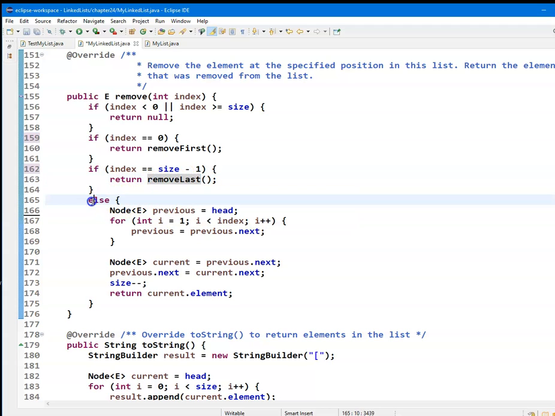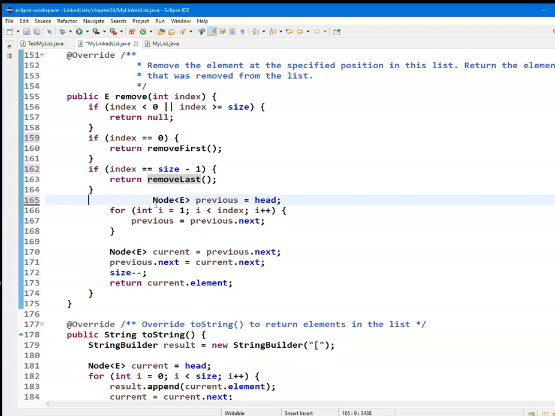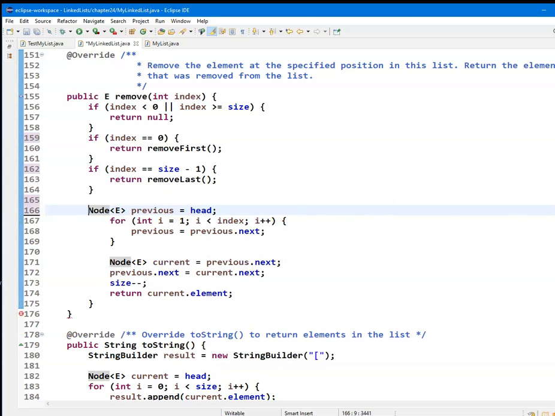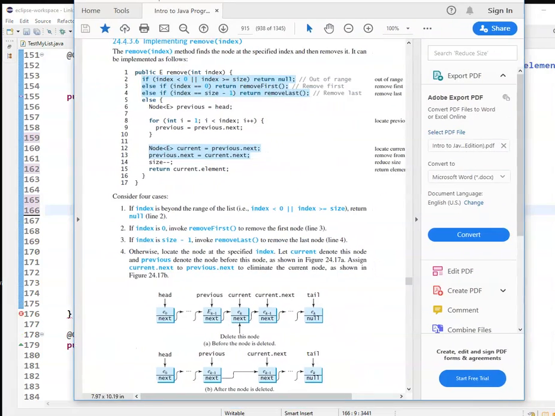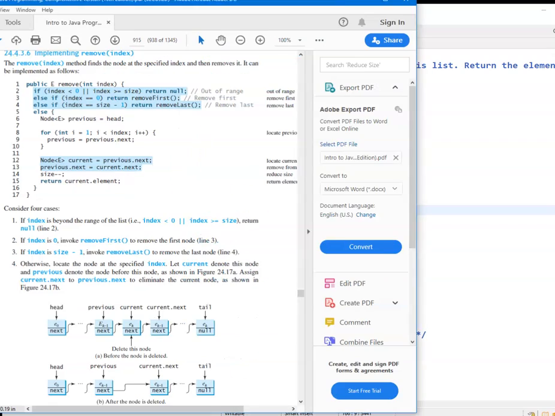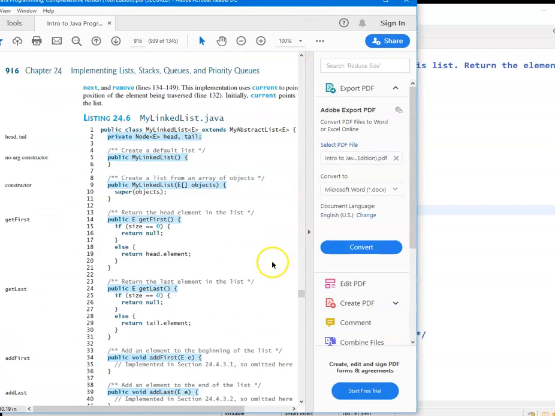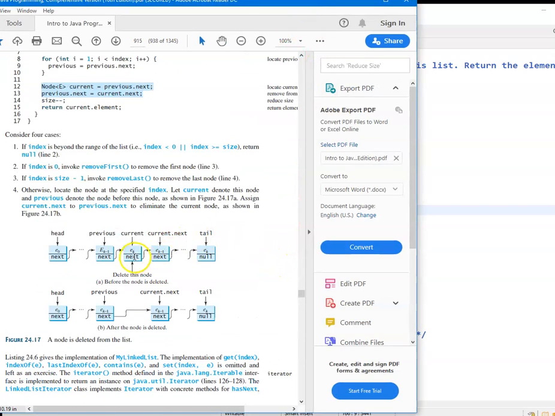So once that's done, let me show you a picture right here. Move it up a little bit. Okay, I like what he did here. Pretend that this is index 5.